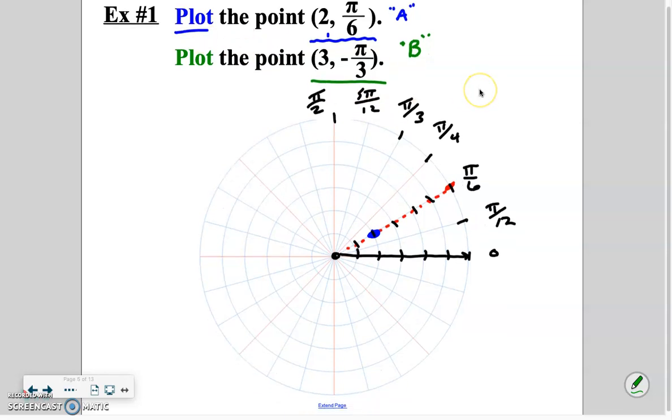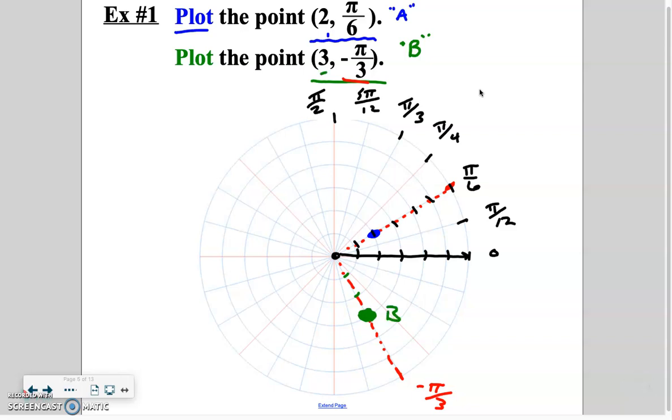So let's go ahead and use that second technique of identifying the angular line, as I typically call it. Let's find the angular line of negative pi over 3. So we're going to go in the negative direction, and that's going to be located right here. I think that we all can agree, this is the angular line of negative pi over 3, isn't it? So now on this line, I'm going to count out 1, 2, 3 units because we were told that r is 3. This is my point.